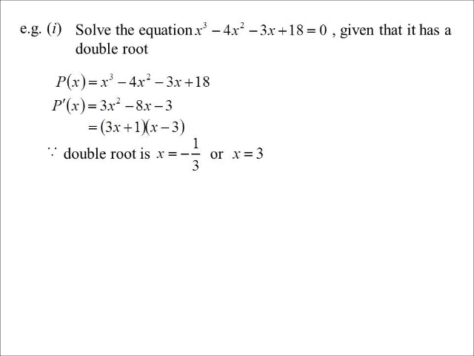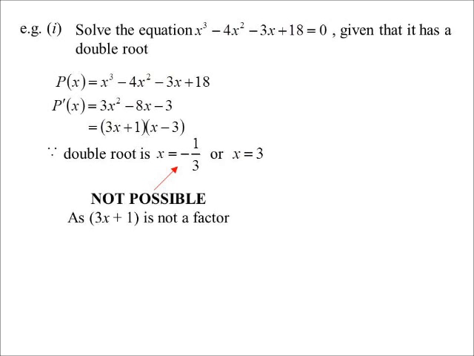Because 3x plus 1, in order for that to be a factor, we would have to do a lot of manipulation. x minus 3, 3 goes into 18, 1 goes into 1. That fits nicely. 3x plus 1, 1 goes into 18, 3 doesn't go into 1 evenly. Remember we said when we were testing for roots, if it's going to be a fractional answer, the top of the fraction goes into the constant, the bottom of the fraction goes into the leading coefficient. It's monic, so therefore it's logical that the factor is just going to be x, not 3x.